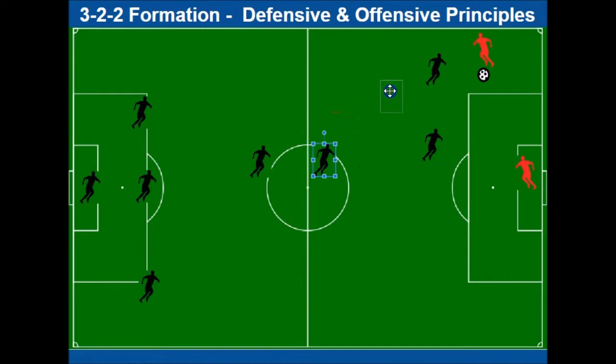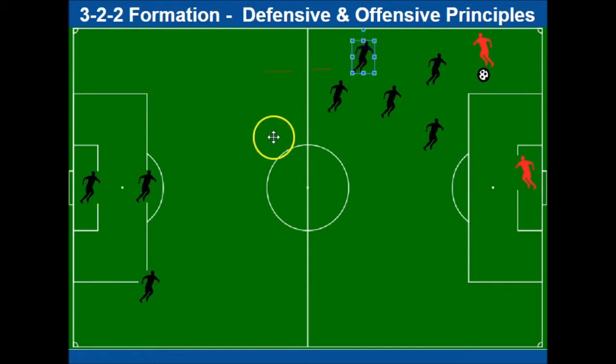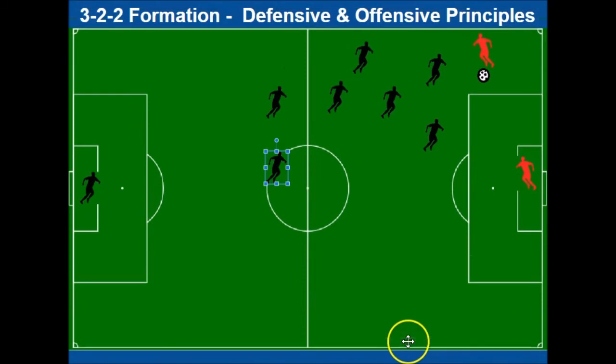We should have the offensive mid providing support behind, and right there, that's the shape that we want to see more often than not. We have that triangle, that compaction. Holding mid will sneak in below just in case they get round. As we said before, this fullback can look to join the party and maybe come up a little bit higher. And then we have the center back and the weak side fullback or wing back coming in. And right there, you can see what we're trying to do.